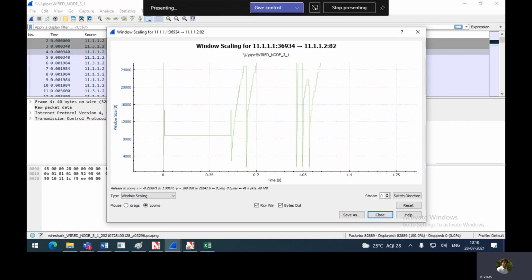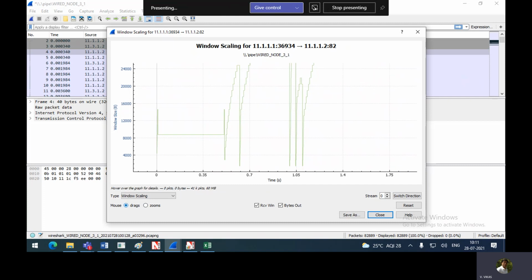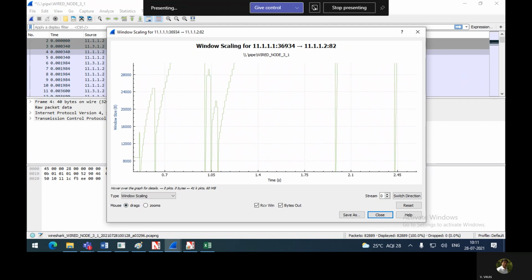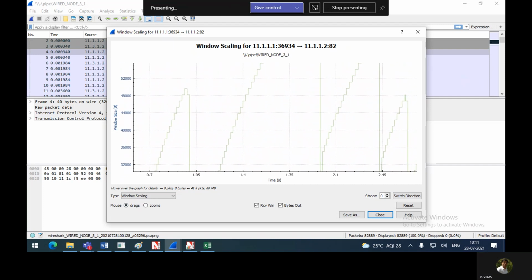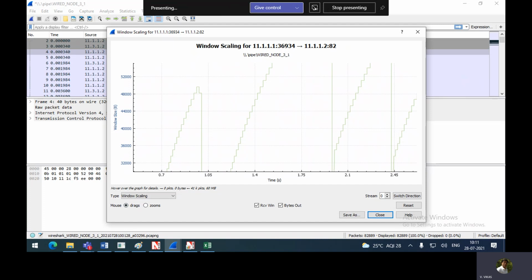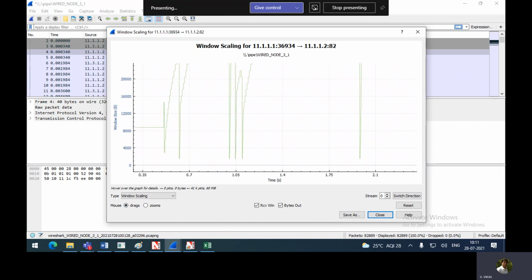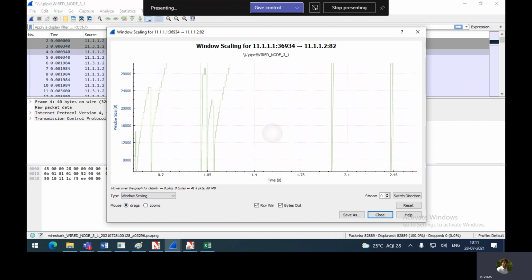Wherever we have a straight line after falling, that is considered to be fast retransmit. Again, here we wanted to go with that one, but again we experienced congestion, so we are coming back all the way down here.